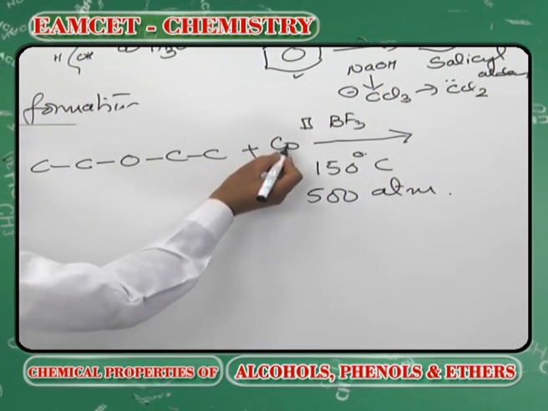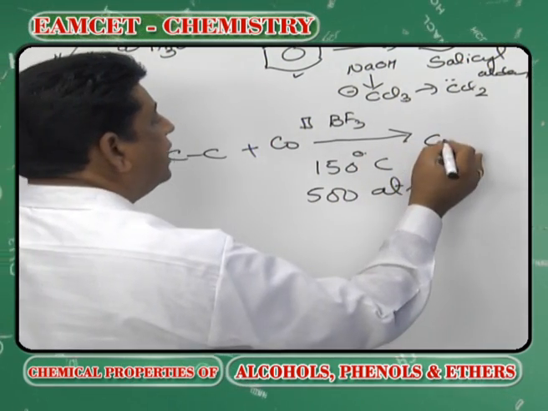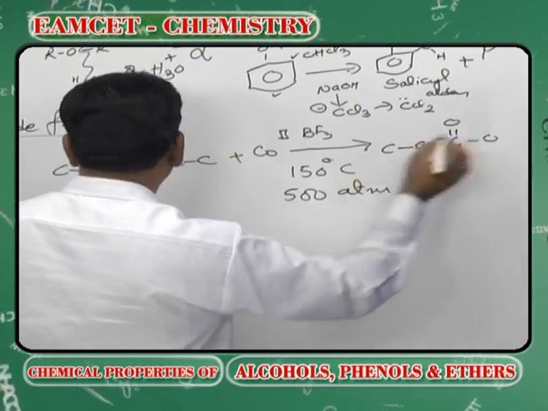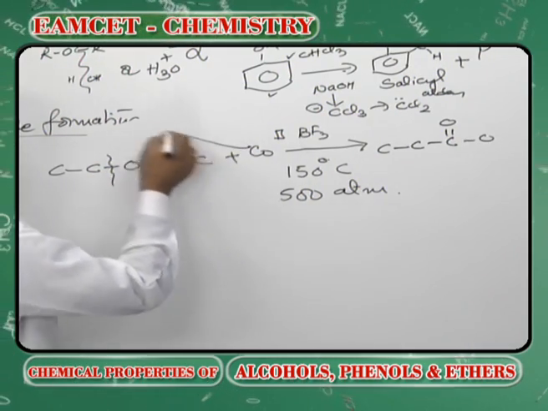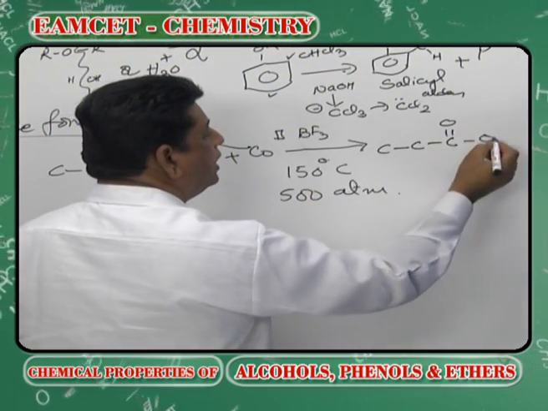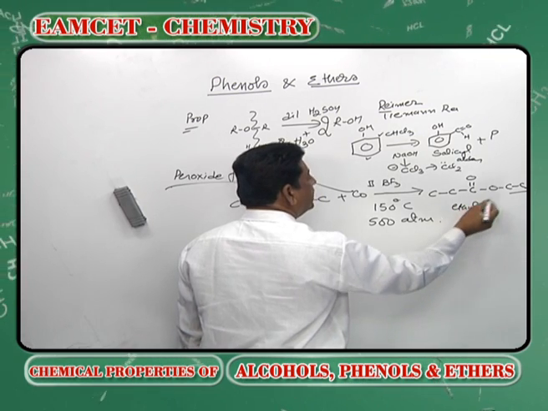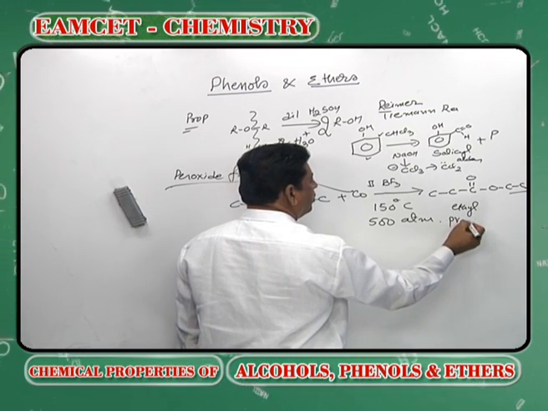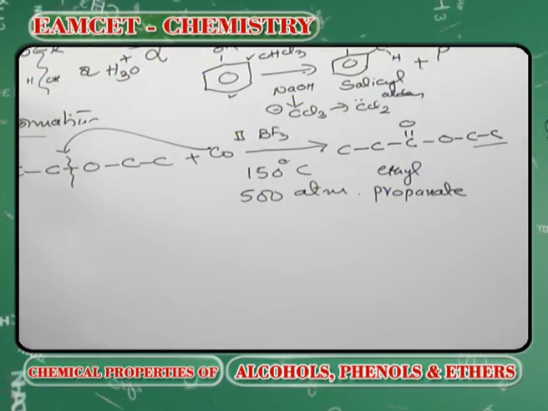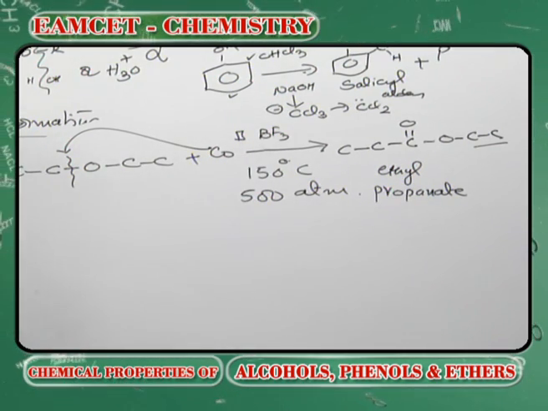The CO group comes in this place, and you get insertion here of 2 carbons, but the 3rd carbon will become this C double bond O and this O, that is totally the CO is being inserted here. It undergoes a reaction, giving propanoic acid with ethyl. This is known as, first you have to say ethyl in the nomenclature of ester, ethyl propanoate. An ester is formed, carbon monoxide and boron trifluoride is the reagent. Next.